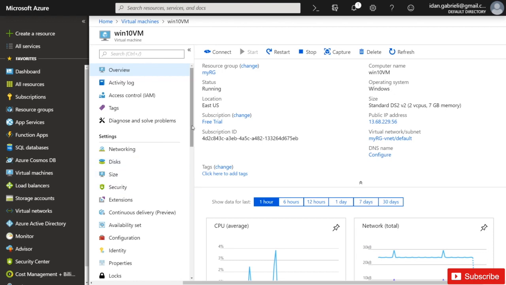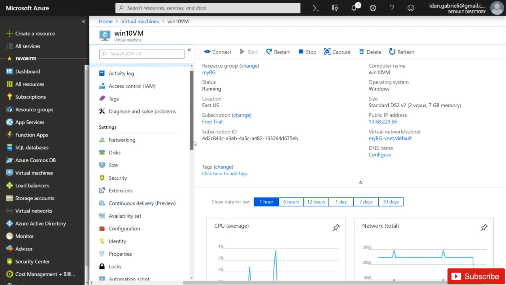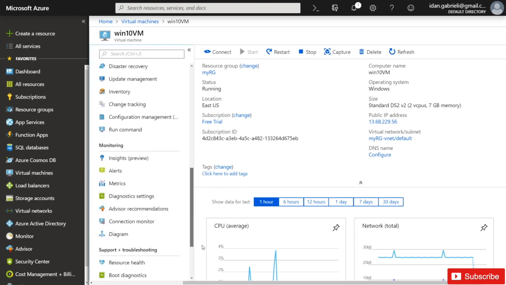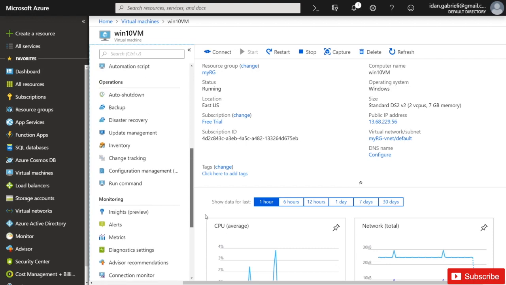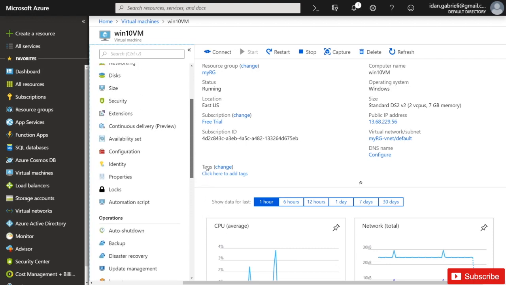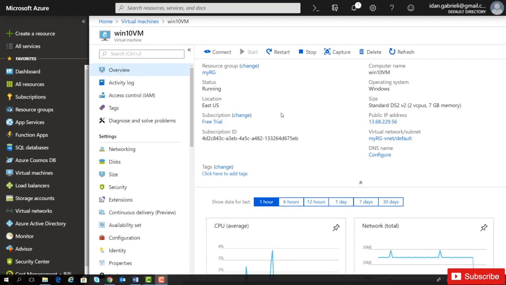Again, the look and feel is the same. On the left side there is a navigator, divided into all kinds of categories like monitoring, performing operations, and so on. There are of course many services that we can create by starting from this option, all services. This is just one single option to create a new virtual machine. But essentially, if you would like to create a resource in Azure, you have this option, create a resource.